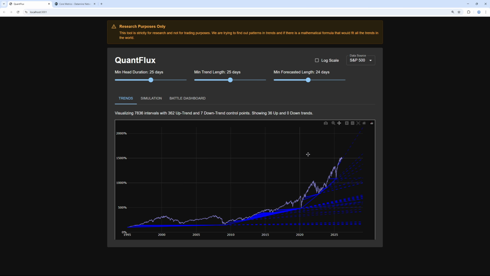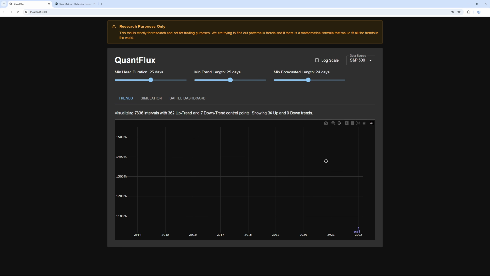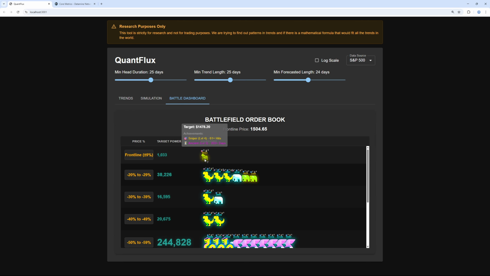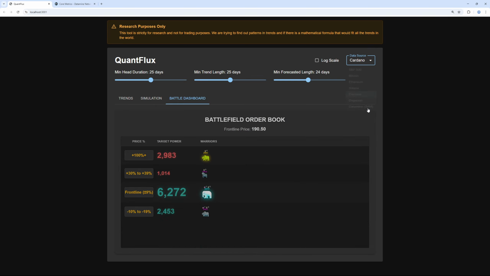Let's take a look at trends. To explain exactly what's happening, you see this trend here. If we look here, this is the one. It's basically saying, within plus minus 9%, I'm winning, and there are absolutely no downtrends. And if we take a look at something like Cardano, it's a very different story.